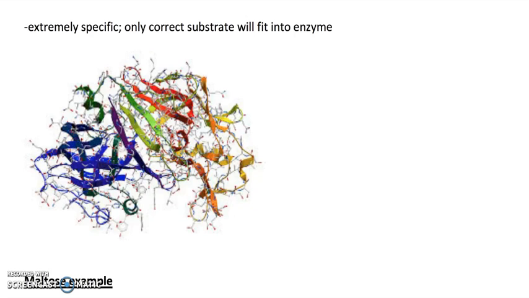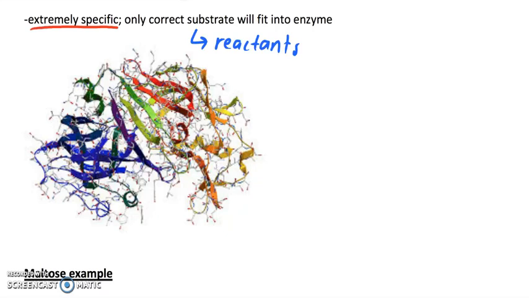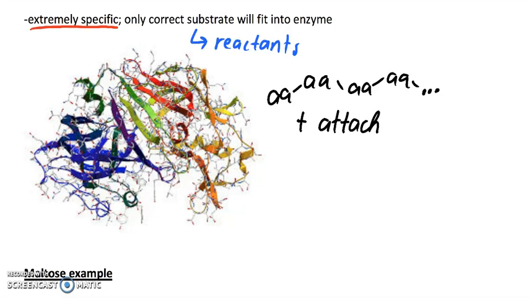Here is part two video for enzymes. I want to mention that enzymes are extremely specific, as in they will only react with the correct substrate. Substrate is just another word for reactants - only the correct one will match with the enzyme. Below here is a picture of an enzyme, a more accurate model. But don't get fazed by this - this is basically just a huge chain of amino acids, many many, and then plus its attachments that it acquired from the Golgi apparatus.